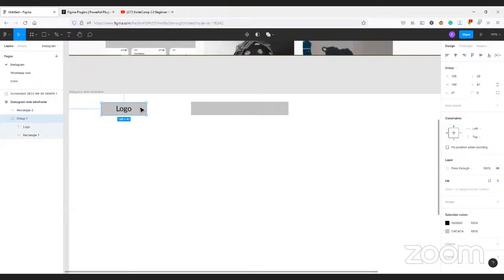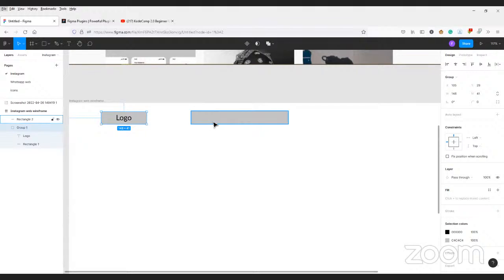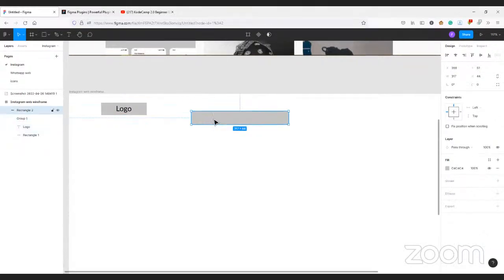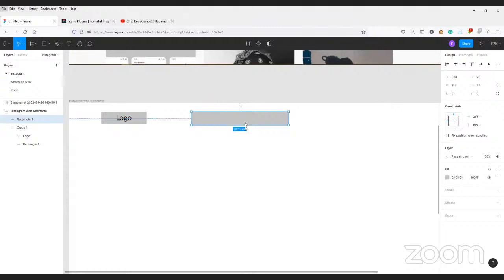Let me see the distance between this component and the edge of the frame that I am using to design. We have 29. So I made this 29 too.